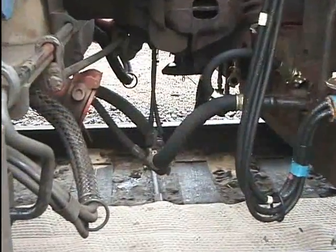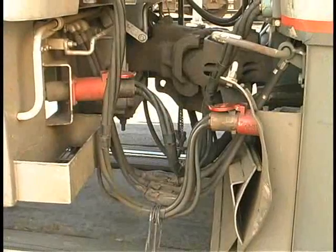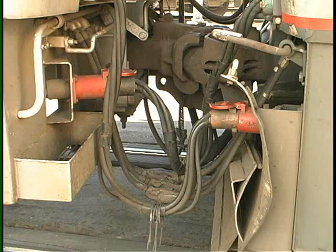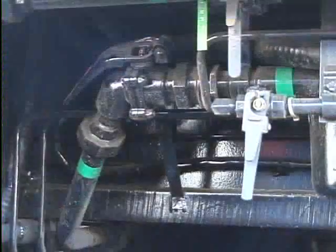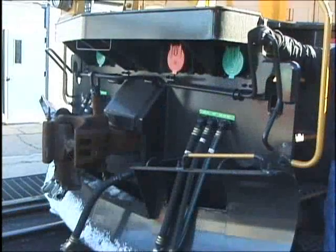Between each car of the train, including the locomotive, there are air hoses that power the train's braking system. If it's necessary to separate cars, these air hoses must be released. A railroad employee should handle this task. If no railroad personnel are available, you'll need to pull up on the lever located at the ends of each car to release the knuckle and turn the angle cock to the right to turn off the air. You'll then be able to separate the cars.